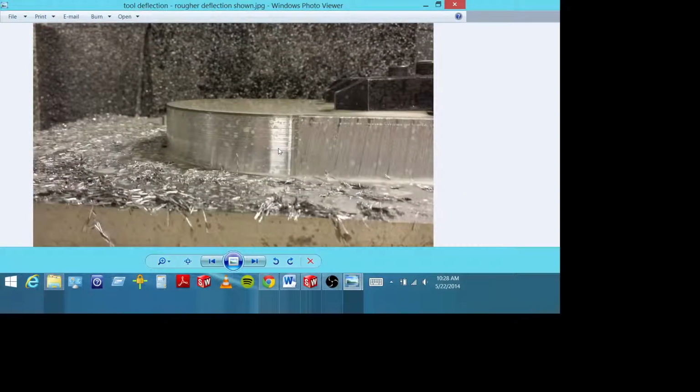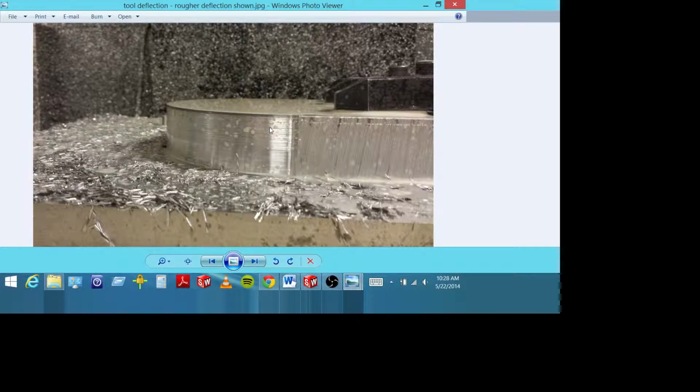Then we used the finisher to kind of clean up the surface, because the surface on a rougher leaves a poor surface. You can see that here. So here's the rougher and here's the finisher. Both of these paths, we did the rougher first and then we ran back with the finisher. Both of these paths were done on the same geometry. So what happened with the rougher was it deflected heavily because we were taking massive cuts. So the magnitude of that deflection was very large. Okay, so as it cut around, that deflection was real big like this.